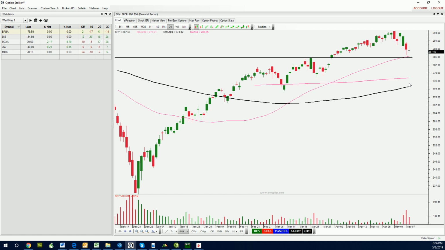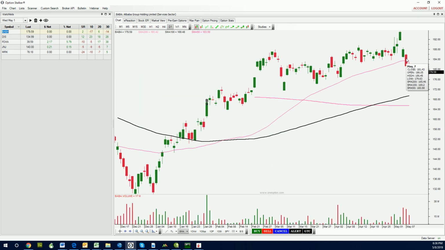And the reason for that is that much of this rally has been predicated on a China-US trade deal. So this is very, very important. We'll see how everything plays out. That's why I want to have a nice bullish pick and I want to have a nice bearish pick.